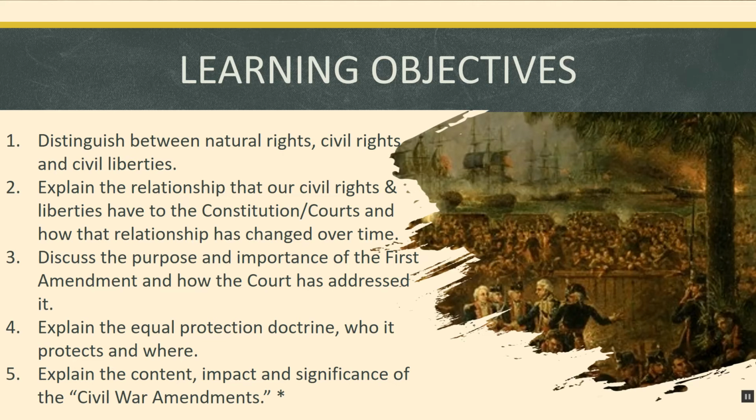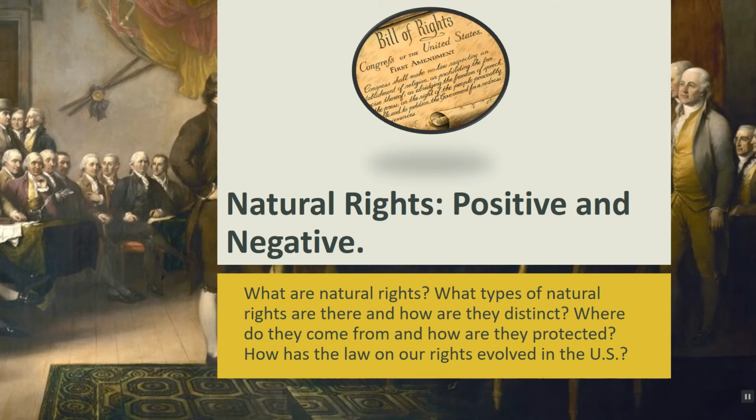Learning objective number 3 asks for you to discuss the purpose and importance of the First Amendment and how the court has addressed it over the years. And learning objective number 4 asks for you to explain the equal protection doctrine, who it protects and where. Finally, we have learning objective number 5, which asks for you to explain the content, impacts, and significance of the 3 Civil War amendments. All right, so let's go ahead and get started with that first learning objective.